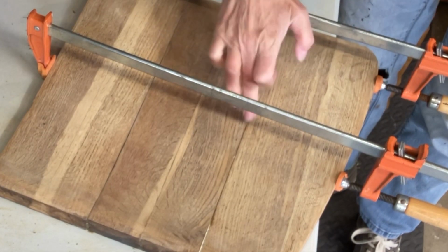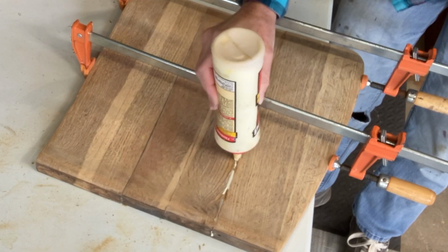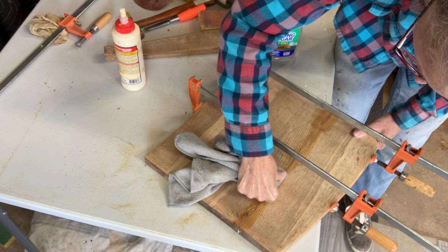I'm adding a little bit more glue on the outside, kind of pushing it in there, hoping that that will help fill the gap as well.